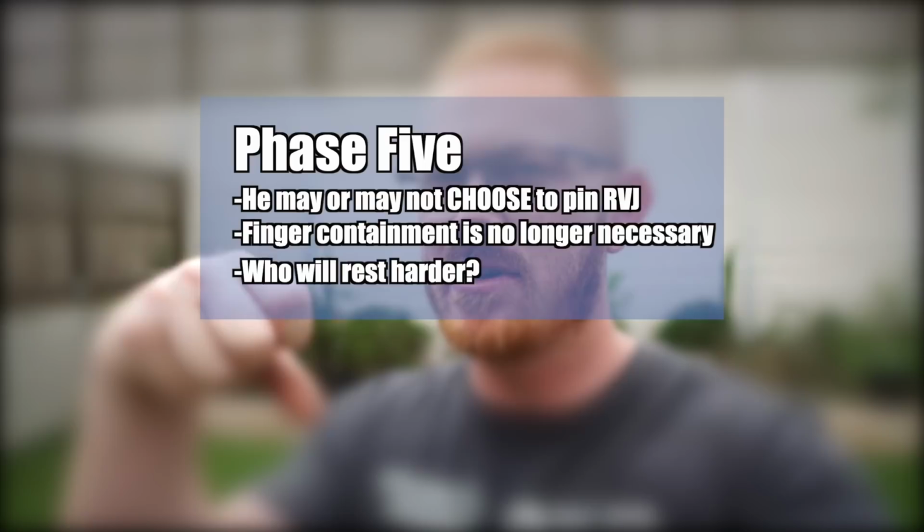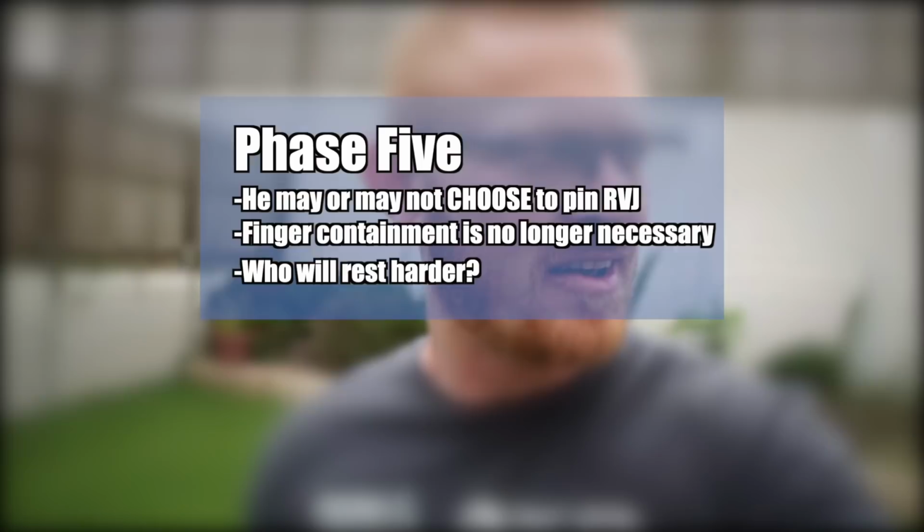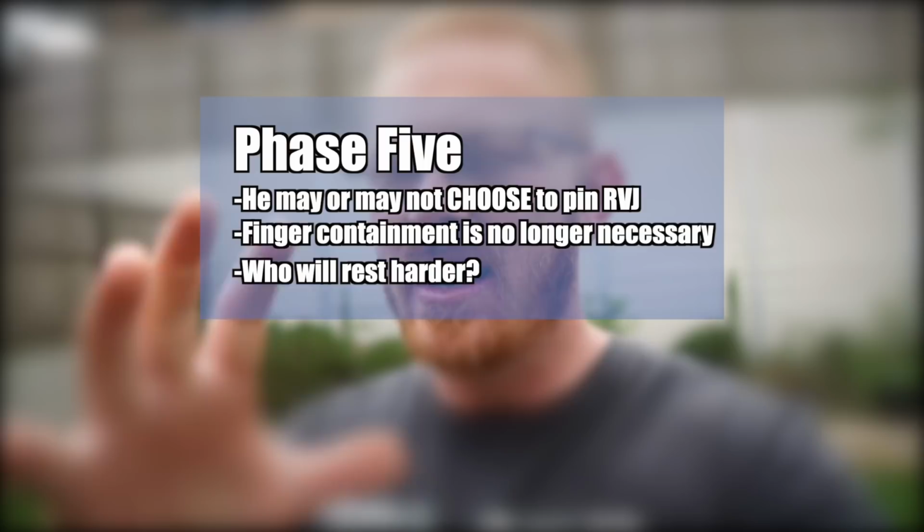The final phase. Interesting stuff here. Bowen says he may or may not choose to pin RVJ. Please, let me know what you think about that in the comments. Finger containment, no longer necessary. And the biggest question of all, who will rest harder? Bowen says if RVJ rests, he's just gonna rest even more. Let me know in the comments below, ladies and gentlemen, is Ryan Bowen a genius here? Or is he just a bit of a joke?